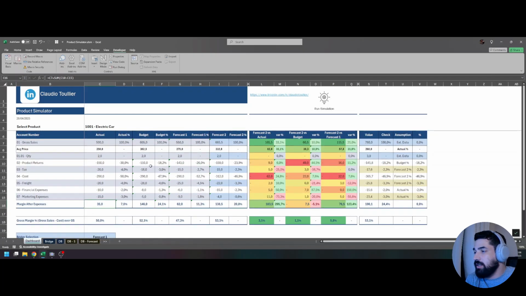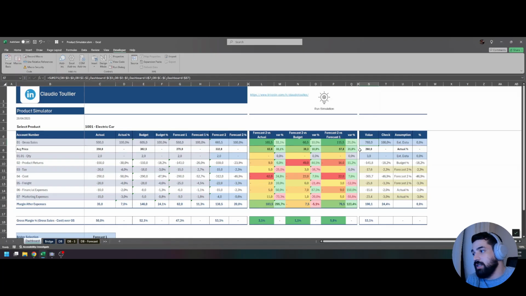So let's say that I want to make a new scenario based on new assumptions. So for example, I want to create a dashboard or a database based on new sales. Here I have the value column and I have an assumption column. In the case of external data, I'm going to get the information from an external source.